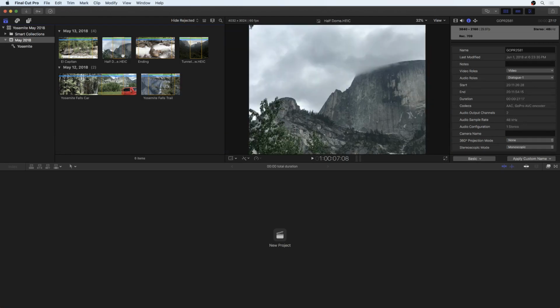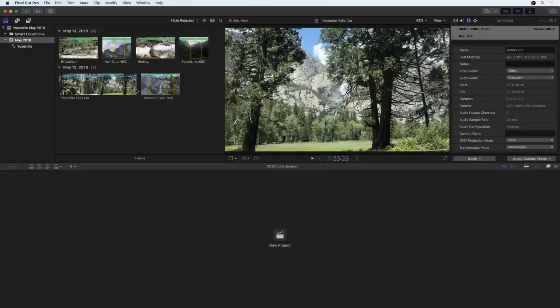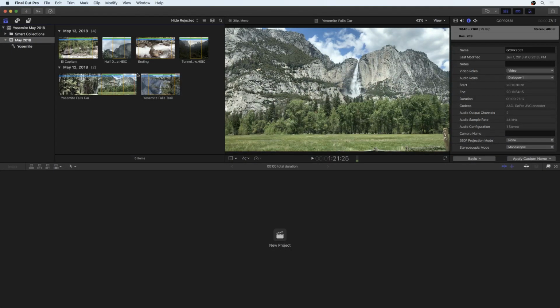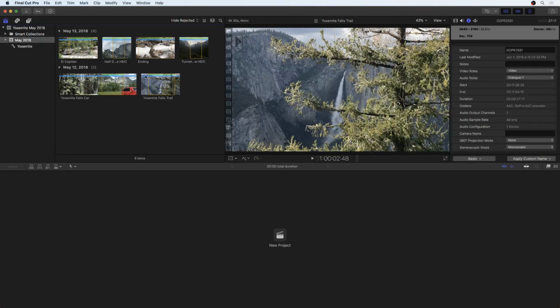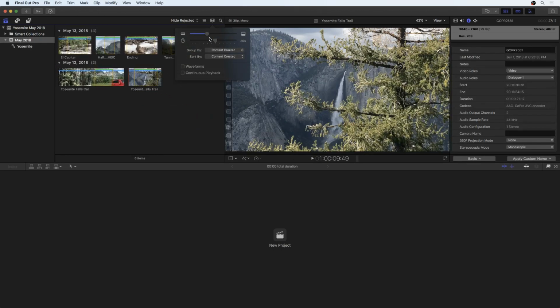Now, these clips are all pretty short. I don't think any of these, except this one, which is about 1.5 minutes long. So there are these menus up here to make it easier to look at these clips. You can hit this menu to zoom in to the clips and change the appearance. This is the clip appearance menu. We can use this one to zoom into it.